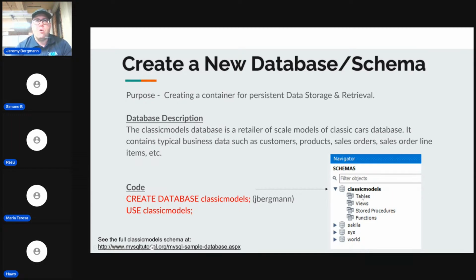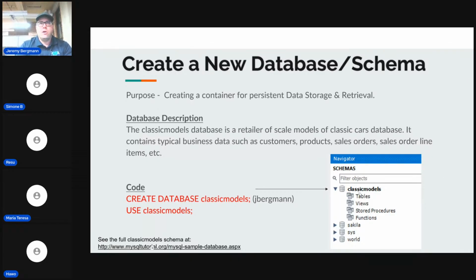So if you create the database, you can hold tables within it. You can hold views. And later in this class, when we learn about advanced SQL, we'll learn about stored procedures and functions. But now you can hold these tables that have this historical data in them that you can use at any time.